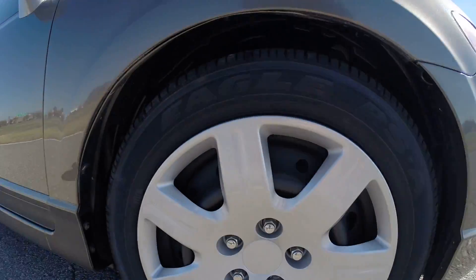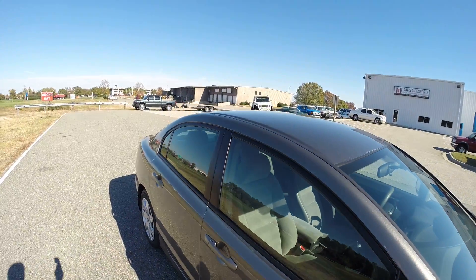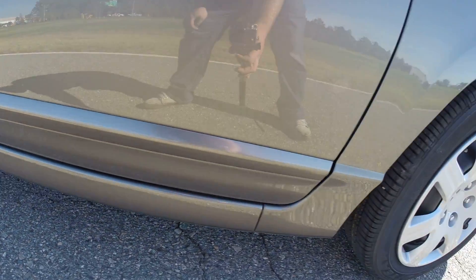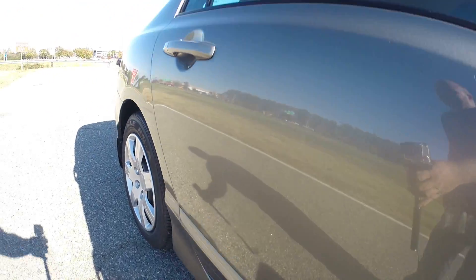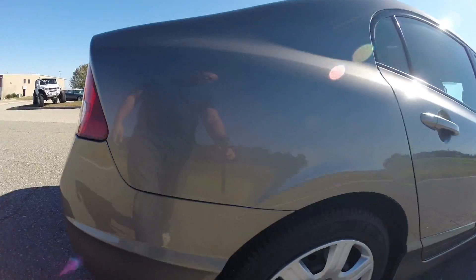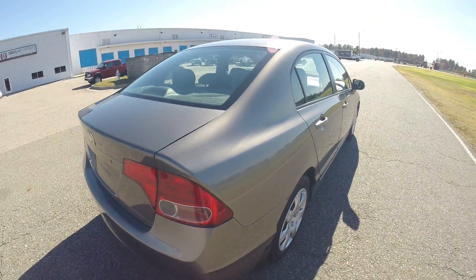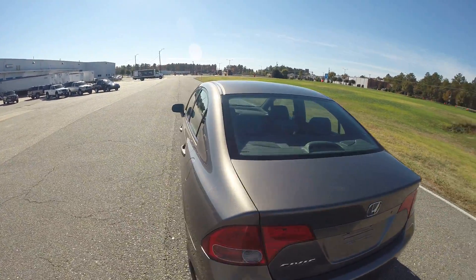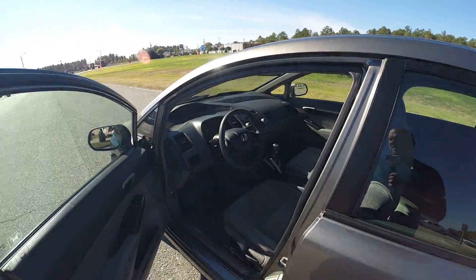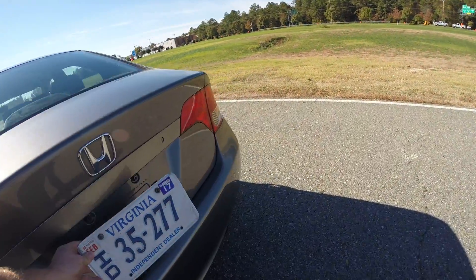I live about 20 minutes from work and I take the interstate home. I've driven this car a couple nights, as I do most of the vehicles that I sell. No issues. Smooth ride. Quiet ride. Just a nice, nice little car. If you have any questions or would like to purchase this Civic, my name is Ted Lambert with Davis Autosports. You can call or text my cell at 804-852-4907, call the office at 855-955-3377, or email me at ted@davisautosports.com.